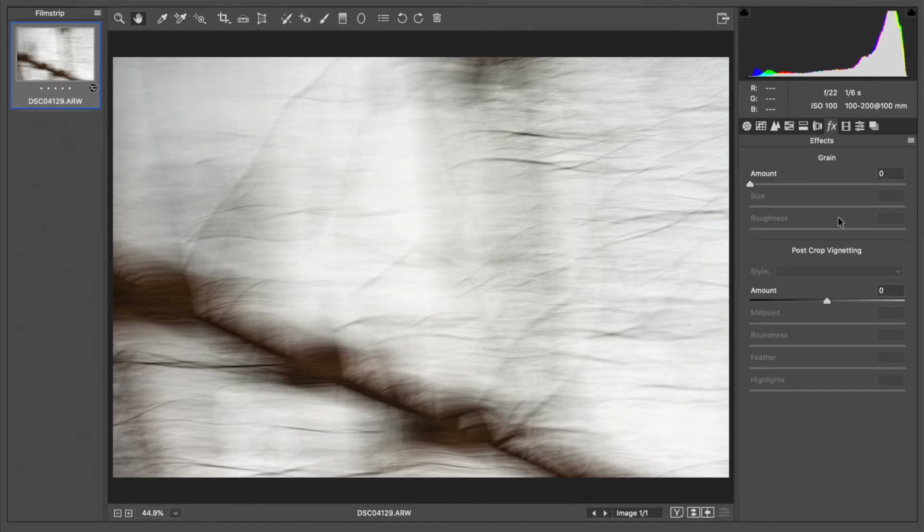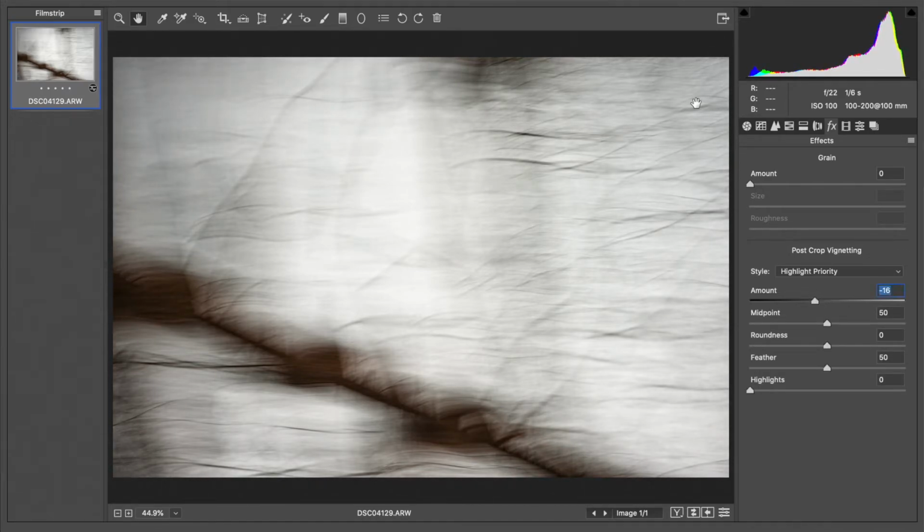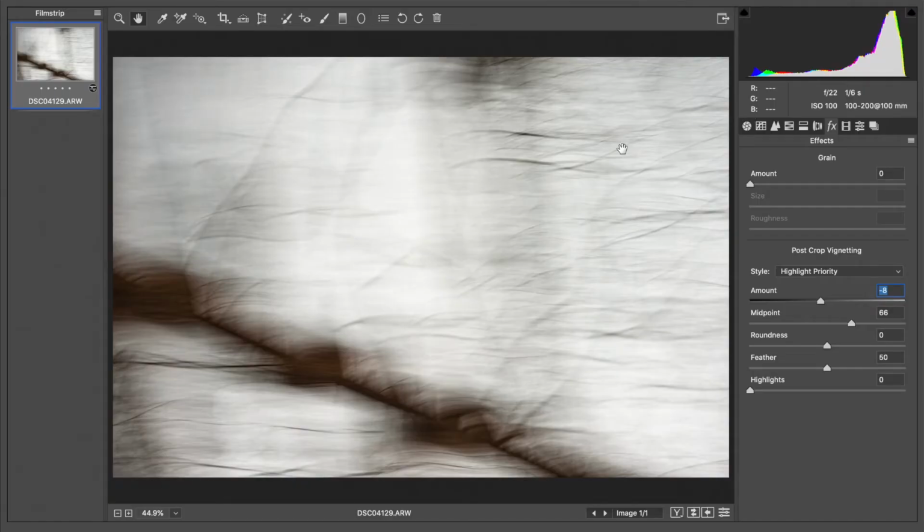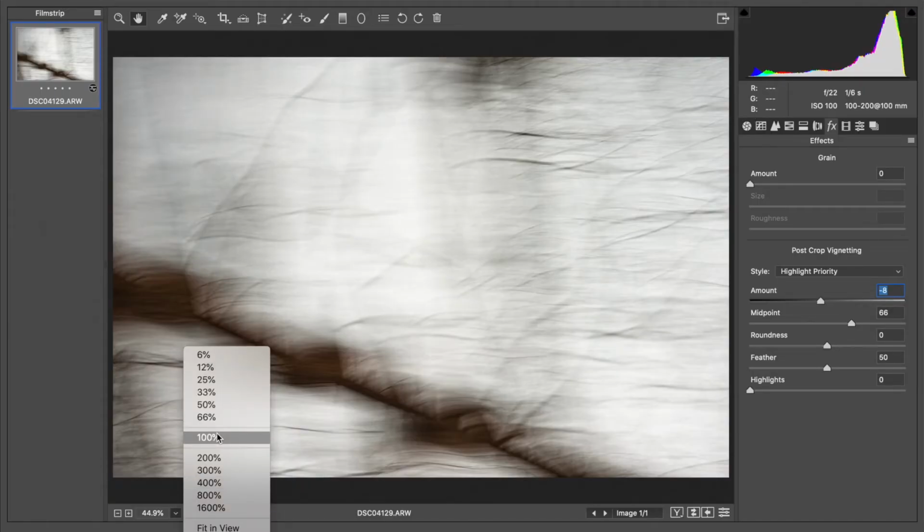I may go into my effects tab. We might add a post-crop vignette, which we haven't cropped at all, but this just darkens the corners a little bit there. And I may move my midpoint out so I keep it brighter up until the edge a little bit more there. Okay, so that's not too bad. And I'm probably doing too much. There we go. Okay, now I want to zoom into 100% because when you use this texture tab and those others that are associated with it, it does oftentimes make it a little bit more noisy. So let's go ahead in here and see what happens if we can change this here.